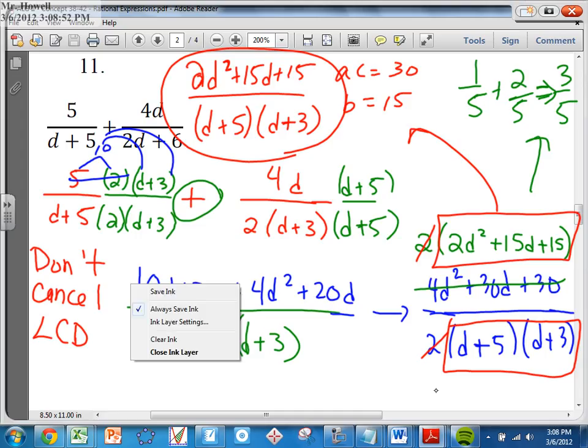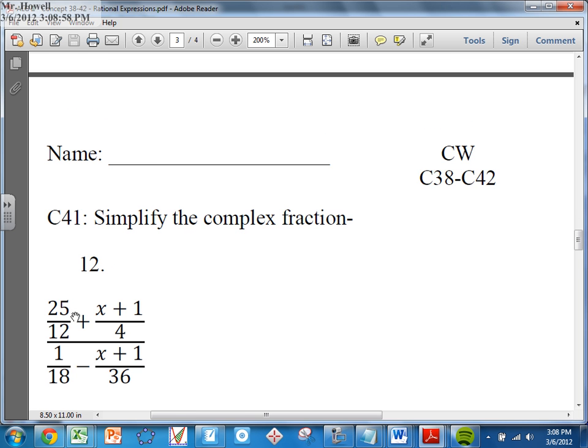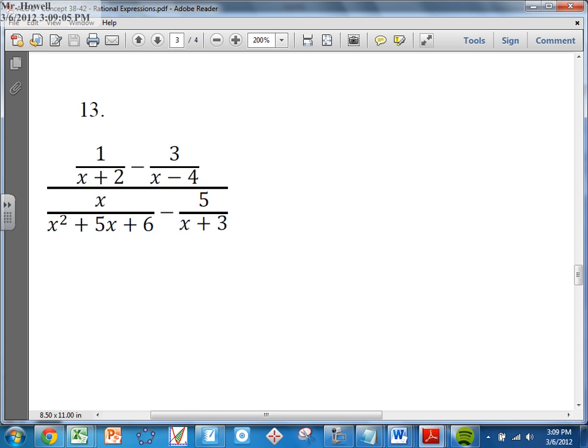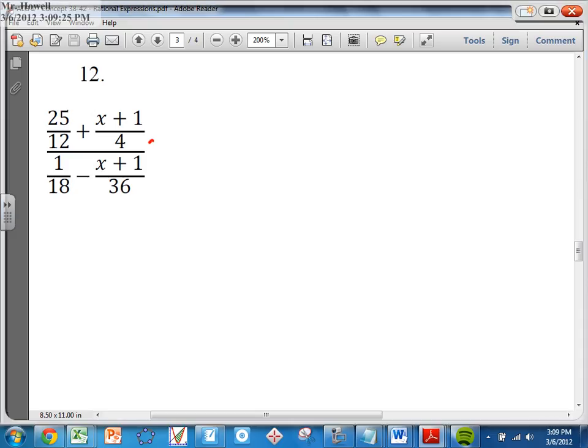Next concept, which is 41? 41, we have 12, we have 13, and we have 14. Lots to do here. I'm not going to do 12, but I'm going to quickly discuss it. 12 people got confused because they were numbers suddenly, and there were no variables. We did this to start class. Your LCD here from all these four denominators, what is it? 36. Again, take a look. This would be missing a 9. This would be missing a 3. This would be missing a 2. This would be missing just a 1, which is not really there. At that point, you can continue the problem. But again, you need to have an LCD for these problems.